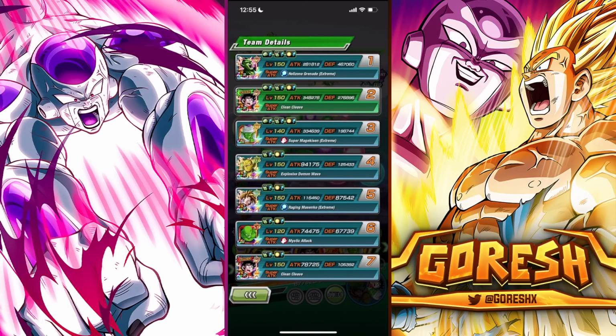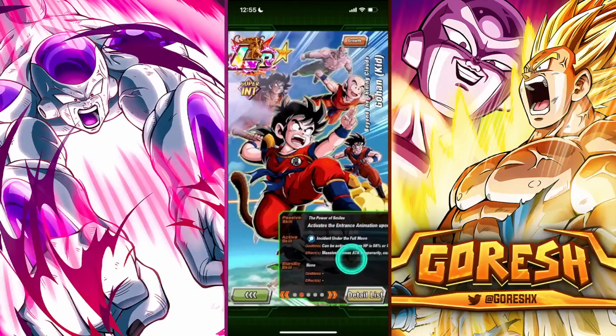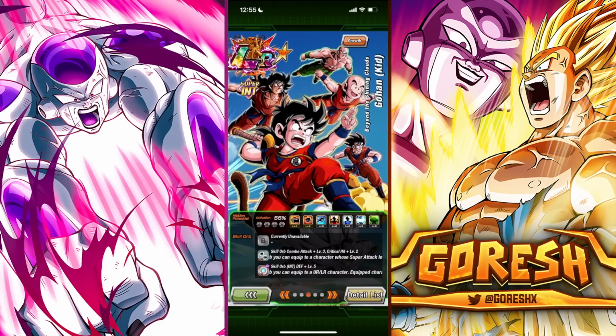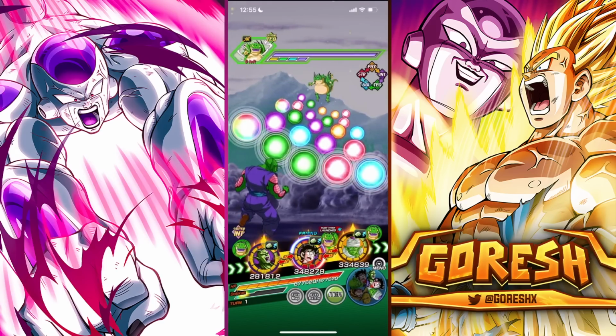He's fine. This Kid Gohan, this friend, is also 55% level 1 links. He has a few skill orbs, but that's not much. I mean, it's fine. So he's starting the turn out at 276,000 defense, which is only going to get higher when he gets hit and when he starts stacking. So, let's begin.